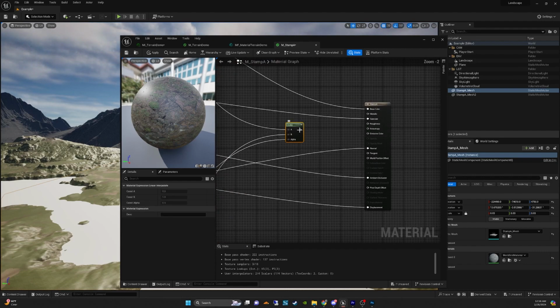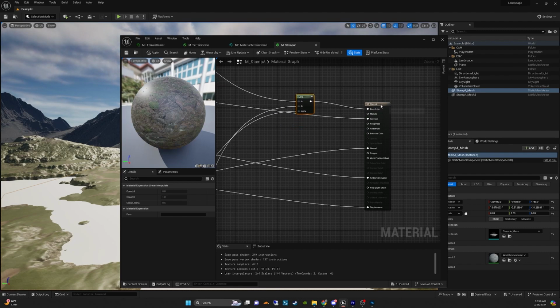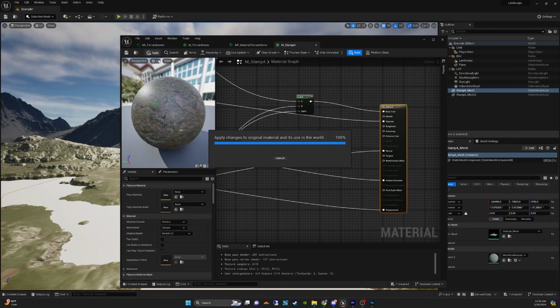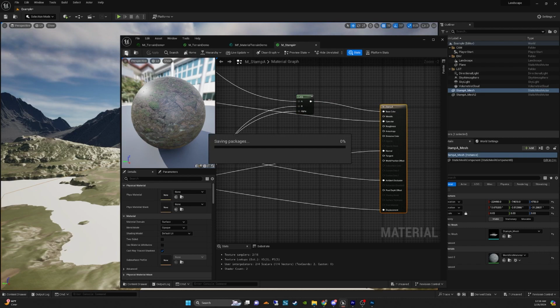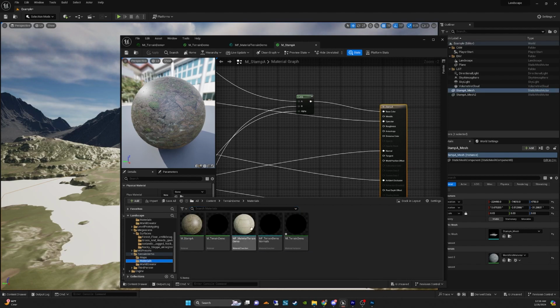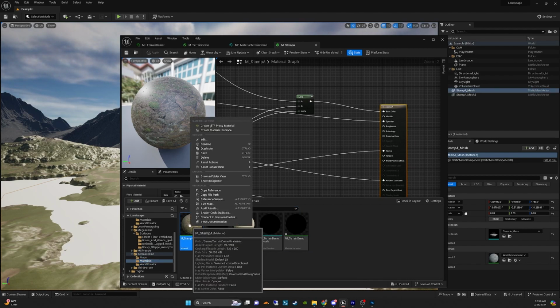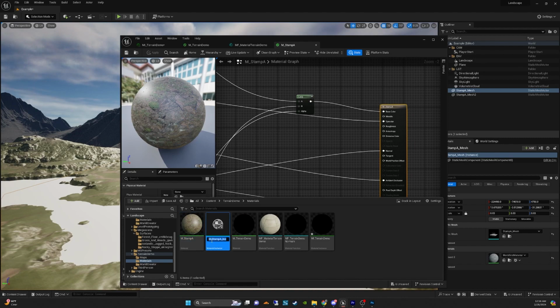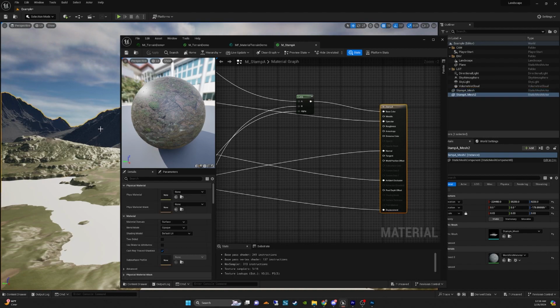Now assign it to my base color, hit apply, save that, and then open our content drawer, go back to the material, select the stamp A, right click, convert that to material instance, my stamp A, and then select your mesh here.